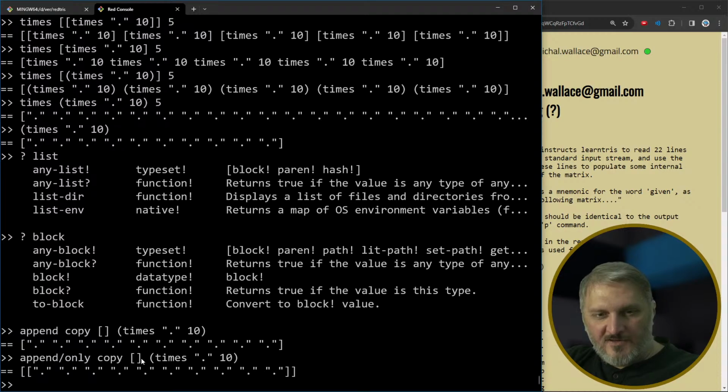And you have to copy this thing, otherwise it'll be weird. It'll keep that state. You have to copy this thing, otherwise it's somehow magically always going to have that same thing in there.